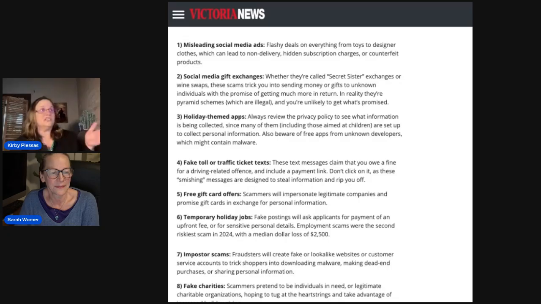So you need to pay attention to these scams. You can see it in this article. I'll read a little bit because I know it might be small, but you will have the link as well. Flashy deals on everything from toys to designer clothes, which can lead to non-delivery, hidden subscriptions, or counterfeit products. I'd say I've had all three of those, even coming to places like Amazon, right?